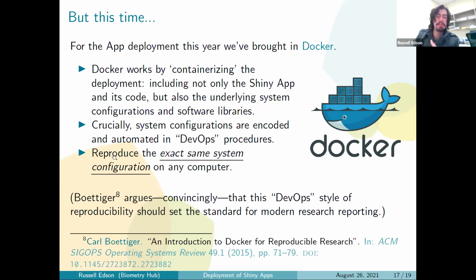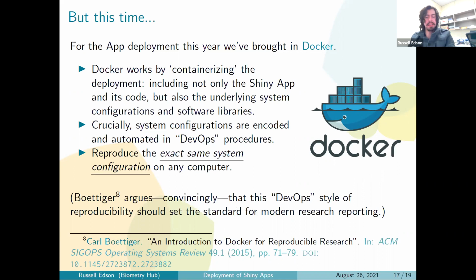So the bottom line of all of that is that you end up reproducing the exact same system configuration on any computer. Now, I've linked an article there that was interesting. Boettiger, who actually runs some of the Docker instances for R and RStudio, argues convincingly, I might add, that this DevOps style of byte-equivalent reproducibility should be the standard for all of our modern research reporting.